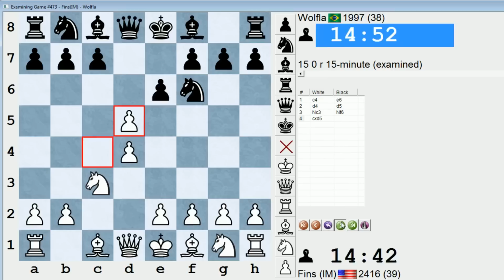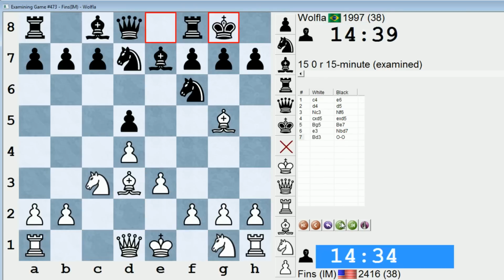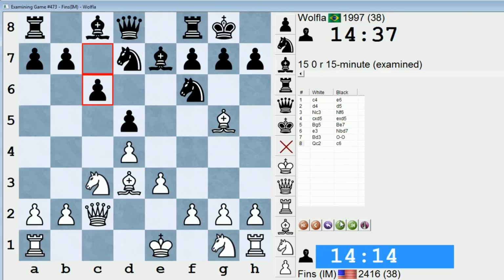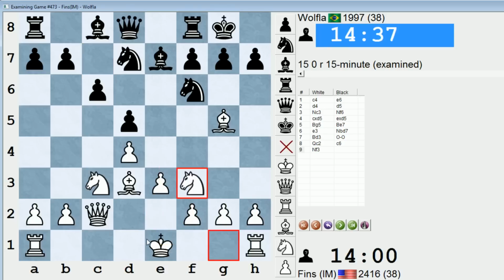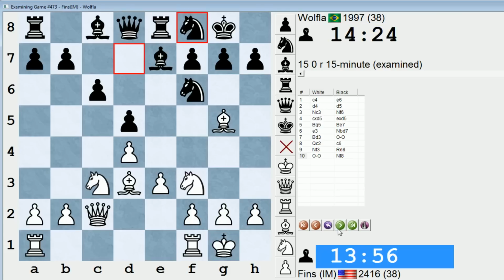So it was a QGD, this exchange variation. Very hard fought game. I think Wolfla played well. C6 and knight f3. So the other line is knight e2, which is associated with castling and then playing f3 and going for e4 in the center. Whereas with knight f3, white more often pursues that queenside plan that I was mentioning. So rook e8, castles, knight f8, this is all standard.